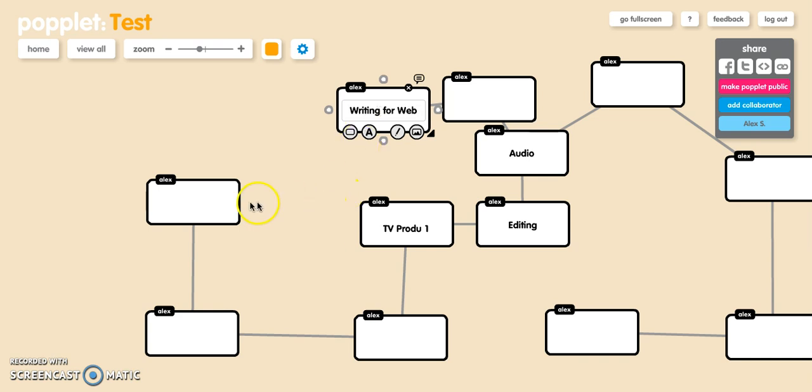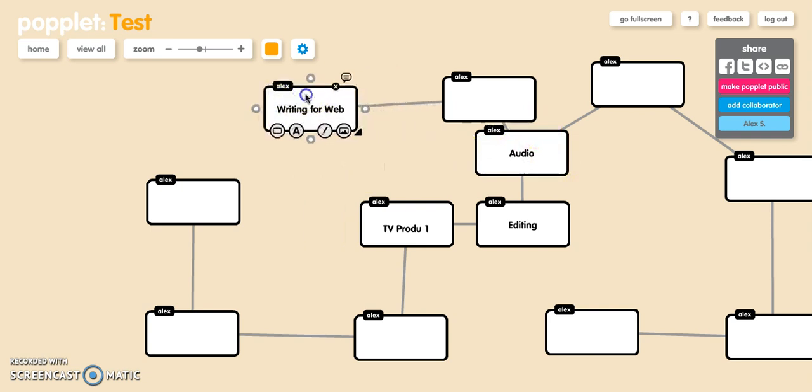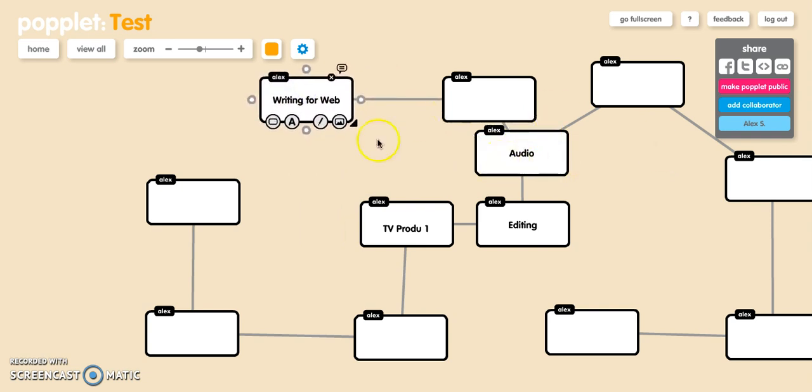Pair share, this could be really good. You could pair up your students, and each pair has to provide X number of Popplets to the overall class discussion. This could also be an assessment at the end of a lesson or a unit, organizing their thoughts and bringing together different resources. There's a lot of potential there.